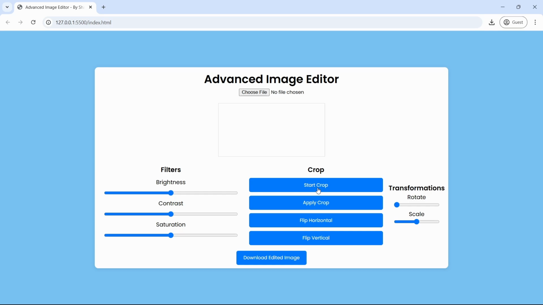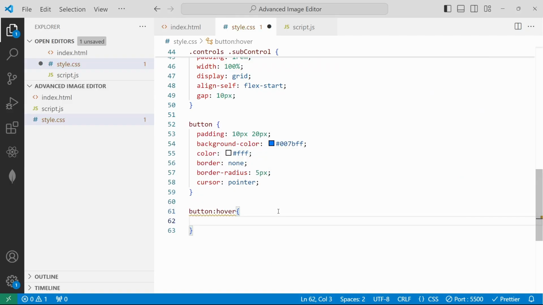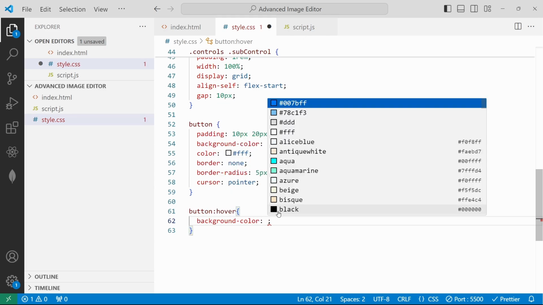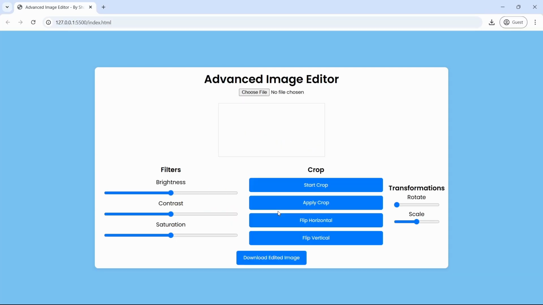Once we hover, we need to change the color of this particular button to identify where the user has placed the cursor. For that, with the help of button and then hover, we'll set the background color to a light blue color compared to the top. If I save and go to the browser, if I hover over this button, we'll get a different color. Then the user can understand we are hovering on this particular button. Here we can see the difference between these two areas, right?